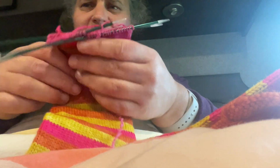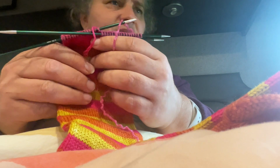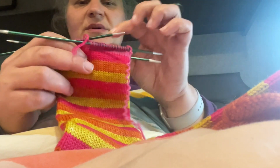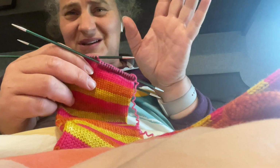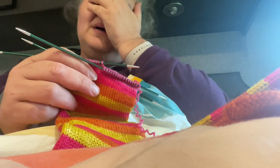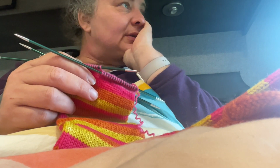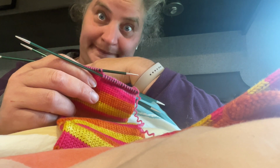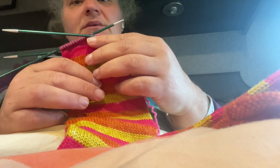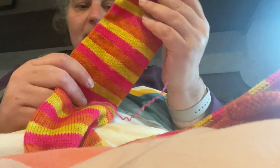Right, so I've picked up the stitches. I'm not using the needles that I want to be using, which is really annoying because I'm not exactly sure what I've done with them. They might be in the car, and I don't really want to take 20 steps. Anyone who lives in chronic pain will know that sometimes it's about the spoons, and at the moment I don't have that.